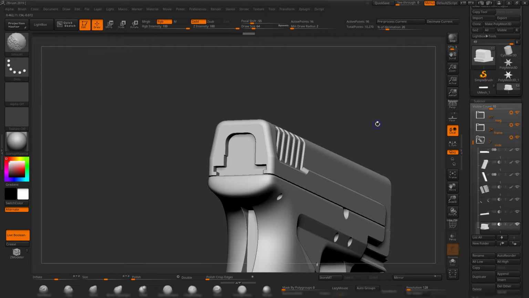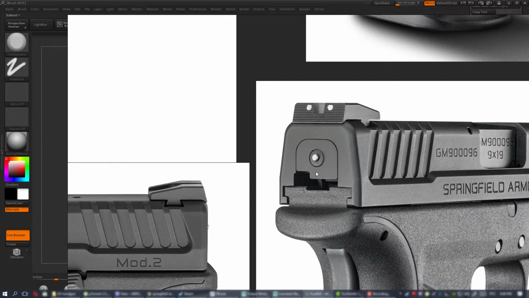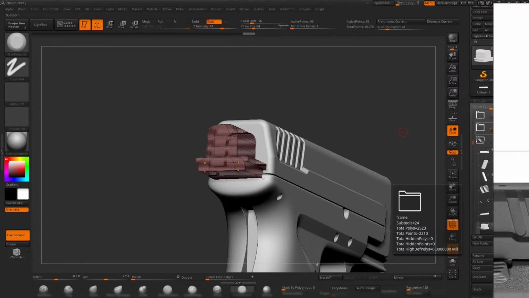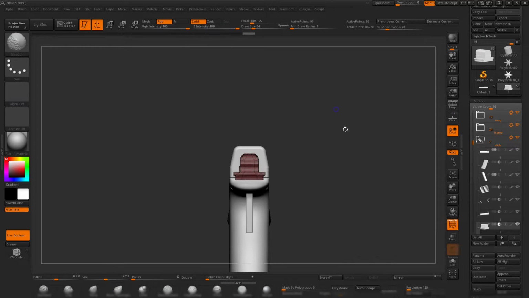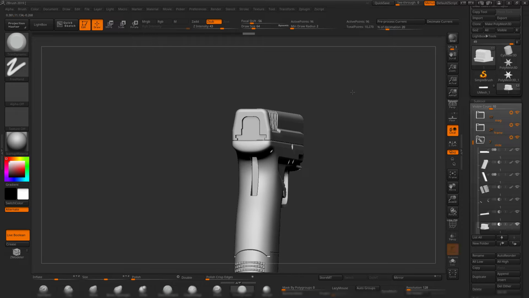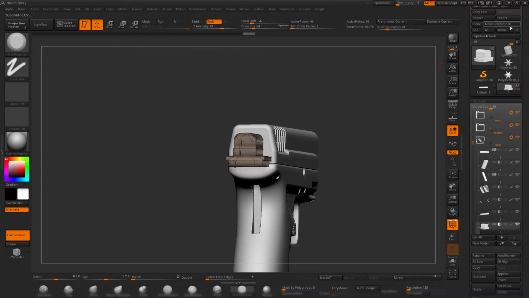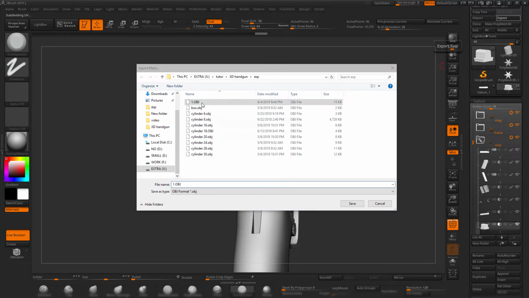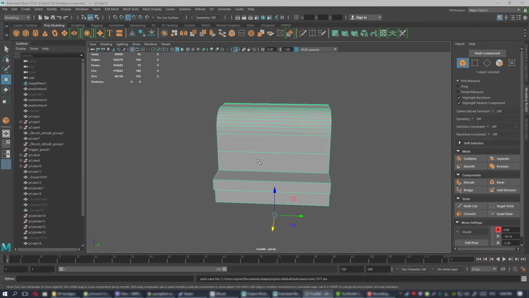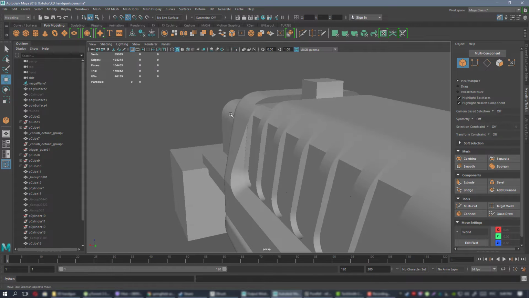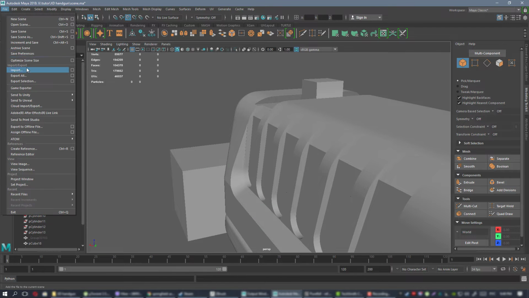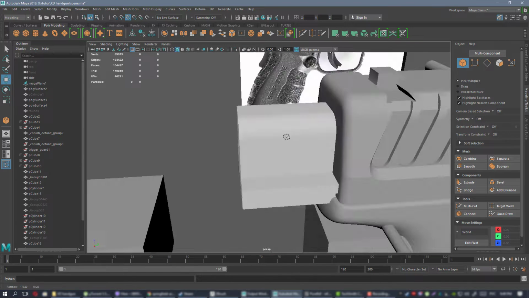So I can use this shape again for creating this insertion over there, and let's do that. It's going to be easier in Maya, so export this guy back, delete this one and import that one.